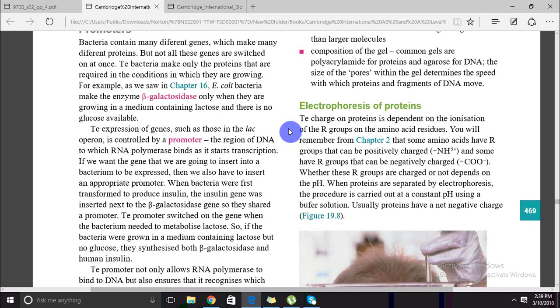So if you have an NH3 on an R group and the material that the molecule is in happens to be alkaline, then that particular residue will not be ionized, will not carry a charge. But if it is in a pH of 7 or in an acidic pH, then the amino acid residue will carry a charge, will be ionized. And those of you who are studying chemistry at A levels will really find it easy to grasp this concept.